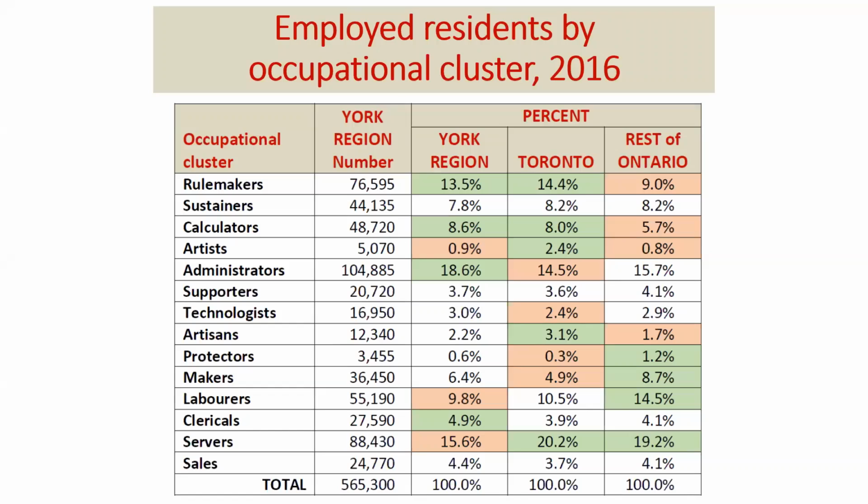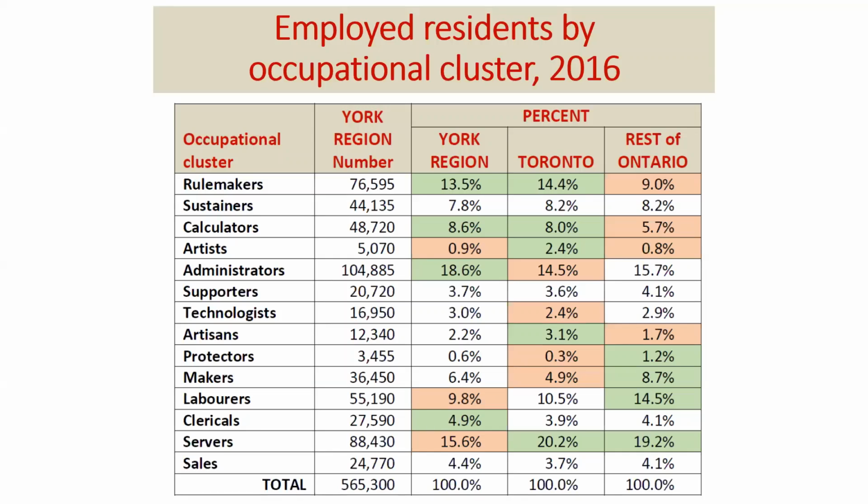Now, the reason why we don't just compare it to the rest of Toronto, sorry, the rest of Ontario, is that Toronto is very distinct in terms of its occupational profile. And we find it useful, when we're making a comparison, to separate Toronto from the rest of Ontario. So we've shown the percentage distribution by these clusters, and then we highlighted those proportions where the percentage is higher. We've shaded that green, higher than typically is found elsewhere, and where it's typically lower, we've shaded it pink.